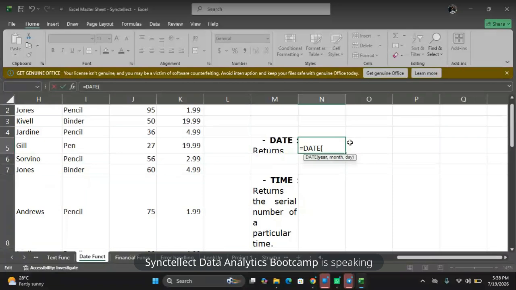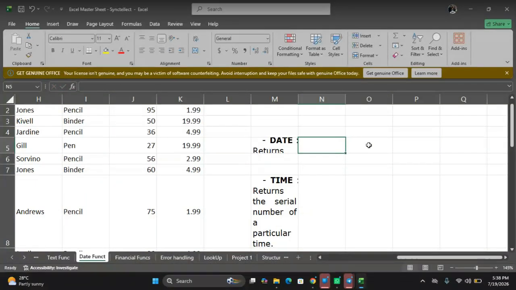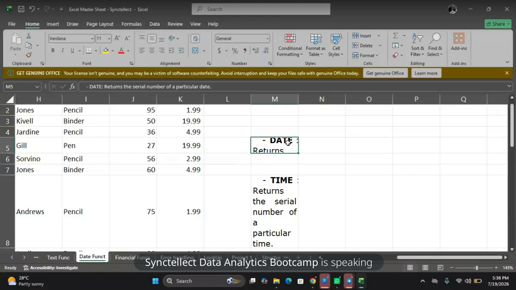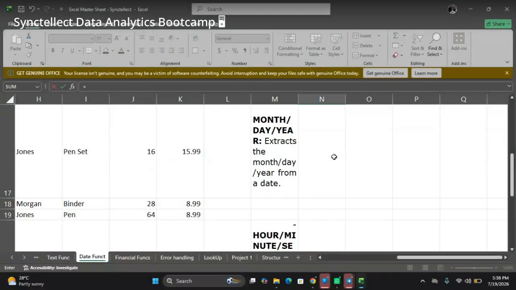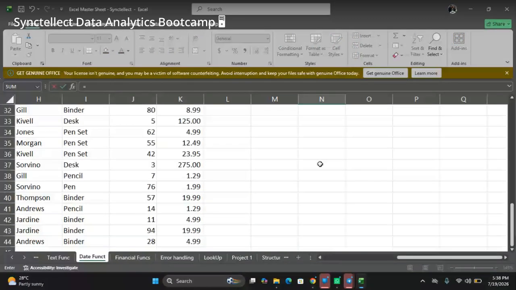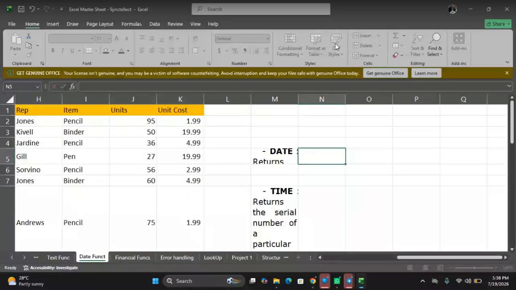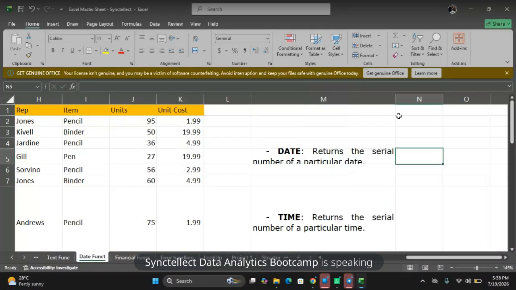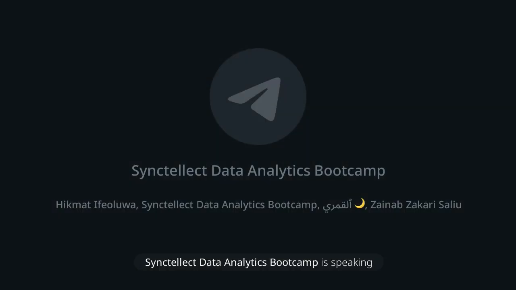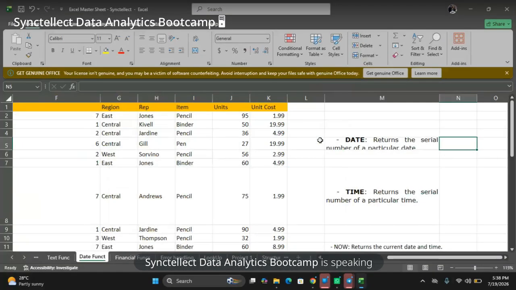That's not what I'm supposed to use. Let me click on this, I'm making a mistake on this. Okay, equals NOW and equals TODAY. Yeah, that's what I wanted to use. Equals NOW. When I say equals NOW, it does what?